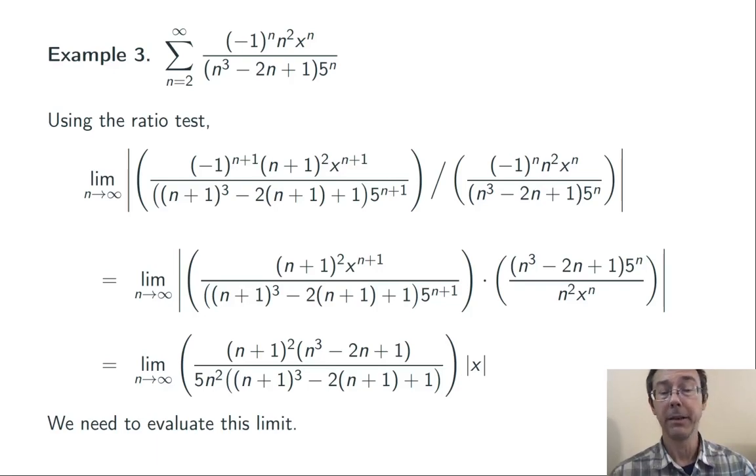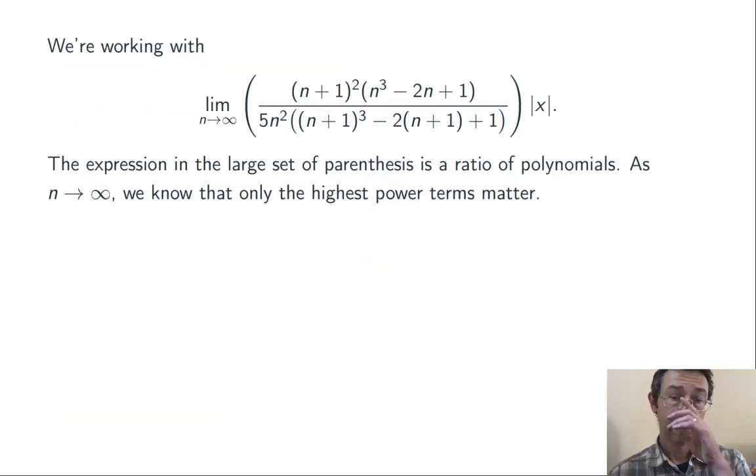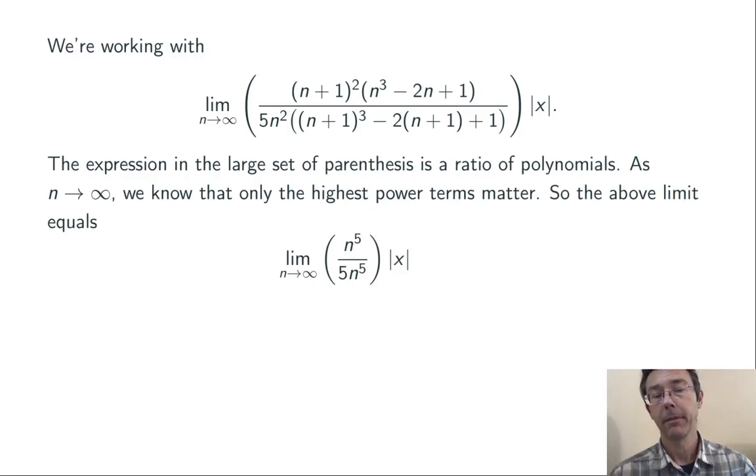Now I have to evaluate the limit to see what happens to this rational expression. So on the top, I have a polynomial of degree 5. In the bottom, I have a polynomial of degree 5, both of them polynomials in n. I could do some L'Hopital's rule on this. I could factor out n to the 5th from the top and bottom and cancel. Proceed that way. I'm going to use a little bit of a shortcut here. I know when I have a limit as n goes to infinity of a ratio of polynomials, only the highest power term in the top and bottom matter. So here I'm left with the limit as n goes to infinity, n to the 5th over 5n to the 5th. And of course I've still got that absolute value of x. So overall I've just got the absolute value of x over 5.